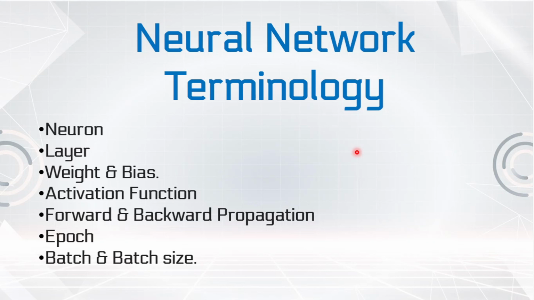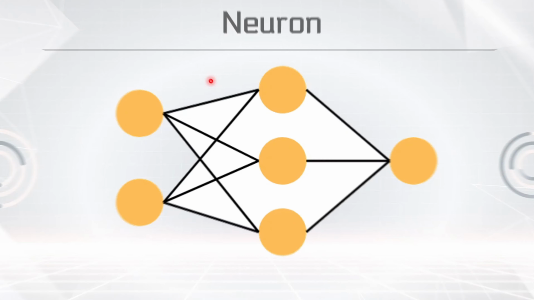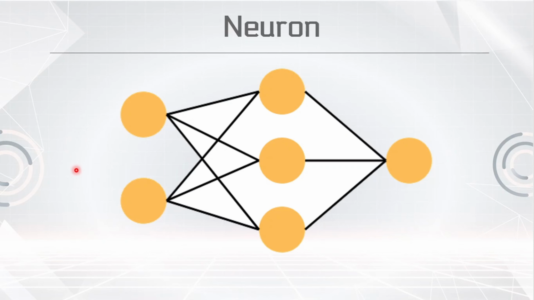This video will teach you all the basic neural network terminology you need. We will talk about all these topics in great detail in the next minutes with the help of images and examples. Neuron is the most fundamental building block of the neural network. In the example, you see a simple architecture with 6 neurons.